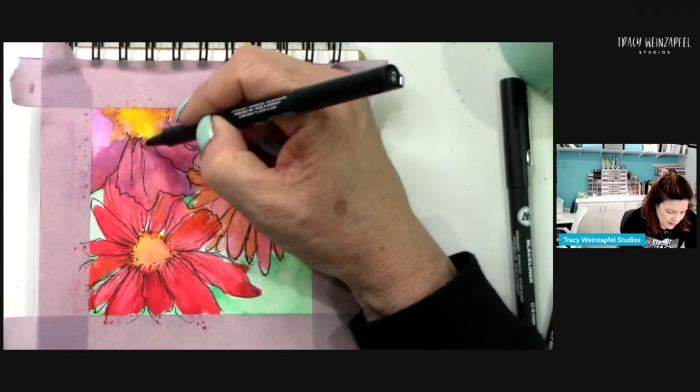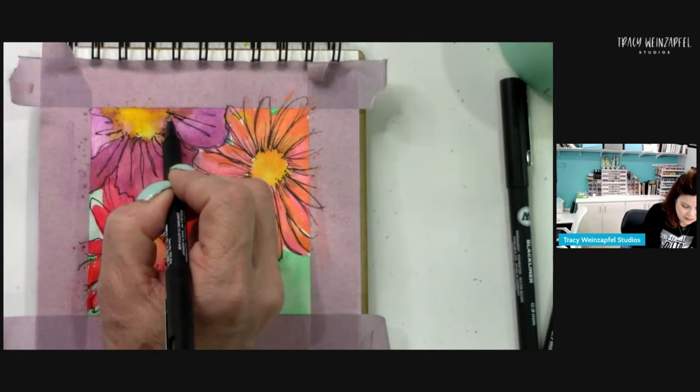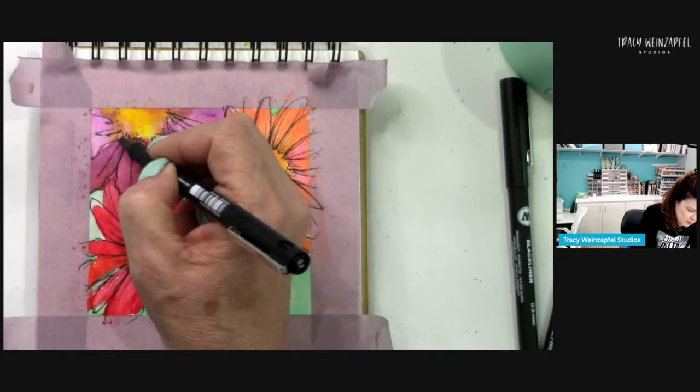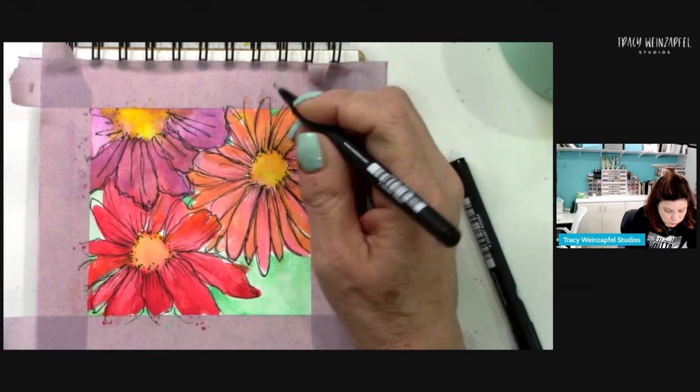So scribble, scribble, scribble. I love the colors too. If you ever order from me, like if you want the art journal, if there's any supplies you need, I can add them in the same order too. Sometimes people email me after and say, oh, I wished I would have ordered this set you were using. And I go, okay, you can still do it. I actually love the colors and I'm not a big pastel person. I'm a bright and bold kind of gal.